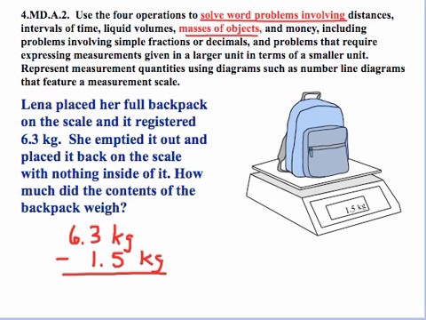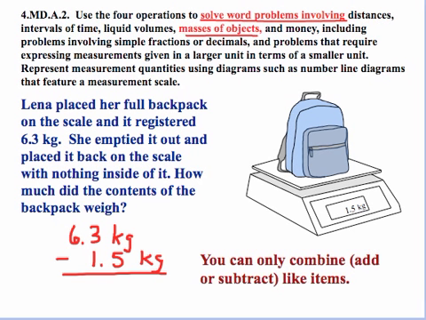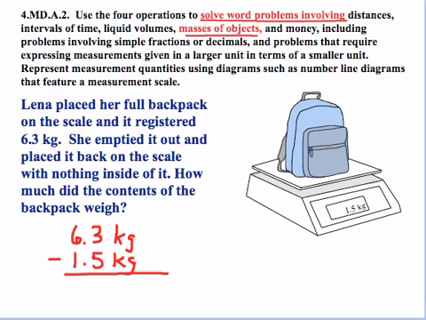you can't just arbitrarily write down these measurements any way that you want. Remember that basic idea that you can only combine like items. So what we have to do here is line up the decimals. That's the reason behind this. We have to make sure that in this case we're subtracting tenths from tenths and ones from ones. So now that we've ensured that, well, I couldn't take 5 from 3, so I have to borrow a 1, and the 1 is 10 tenths. So now instead of 3 tenths, we have 13 tenths. Now we can finish it out. 13 minus 5 is 8. 5 minus 4 is 1.